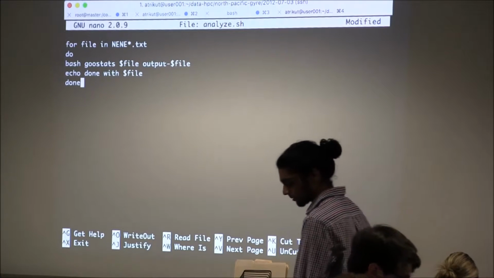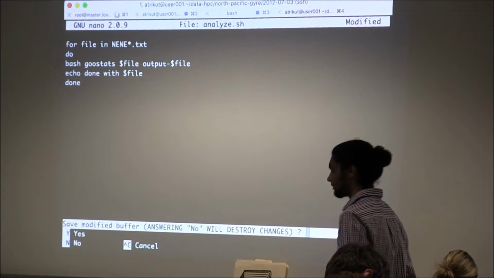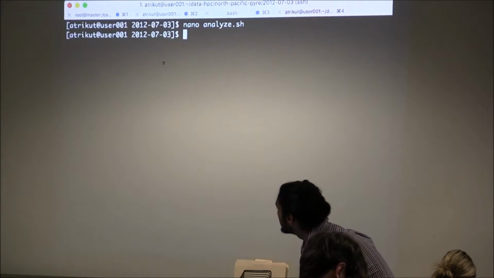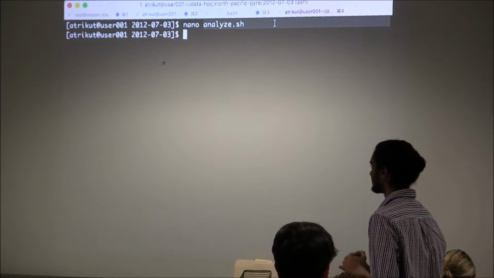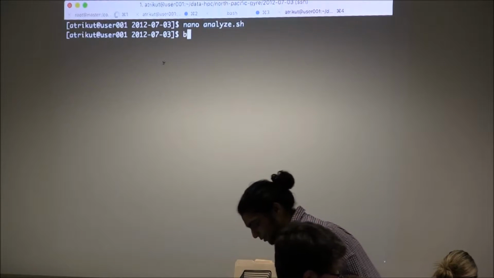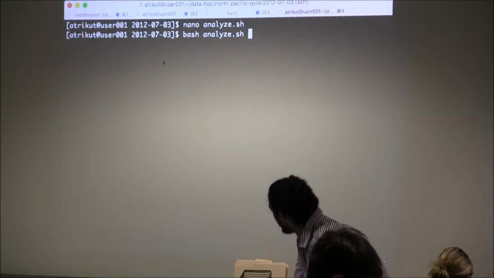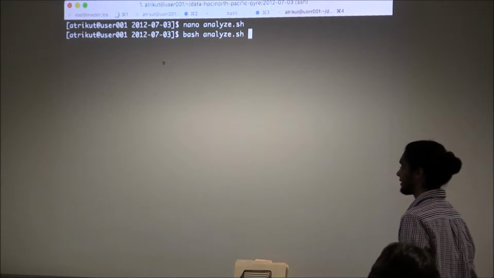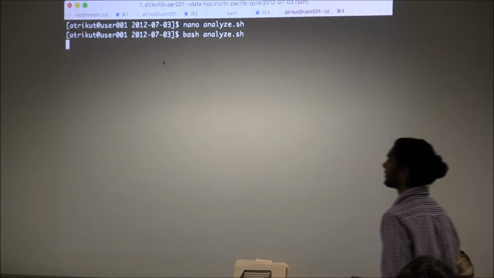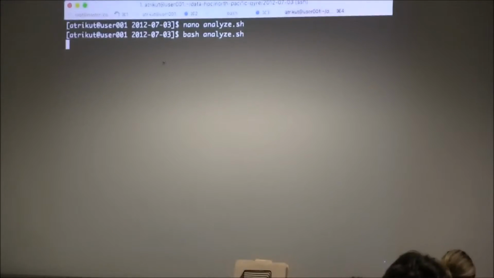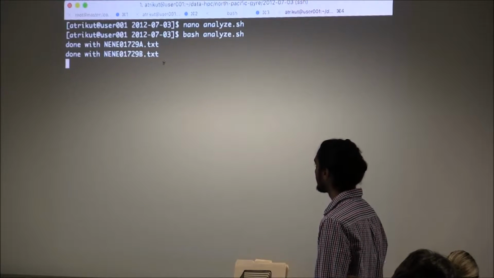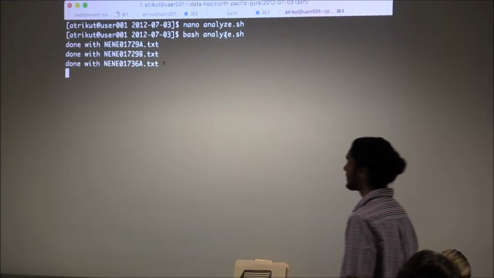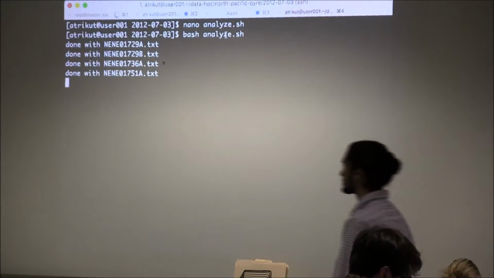Remember, this is just our loop, and it's in a file. And the neat thing is that this file is now what we call a shell script, which means we can execute it in some sense. We can execute it using the bash command. So if you type in bash analyze.sh, it will just run all the commands that live inside analyze.sh. And so that's just one more way of being lazy, where you type in the commands only once, put them in a script, and every time you want to run them again, you just run the script.